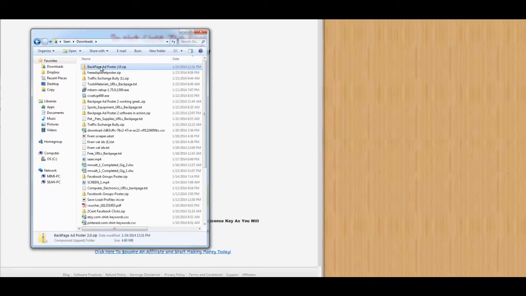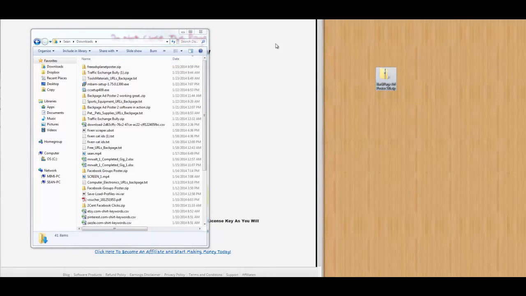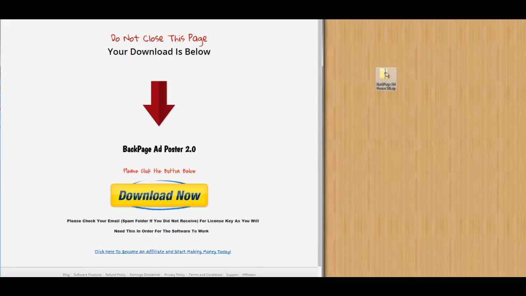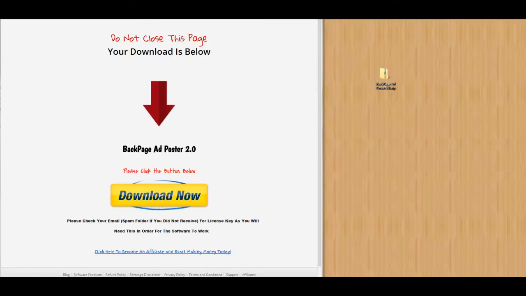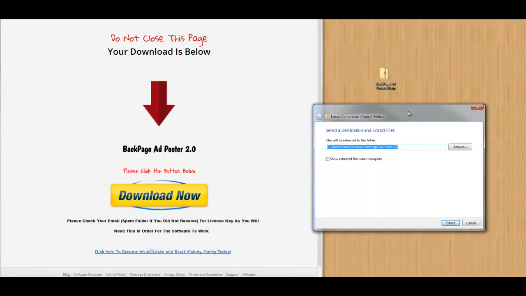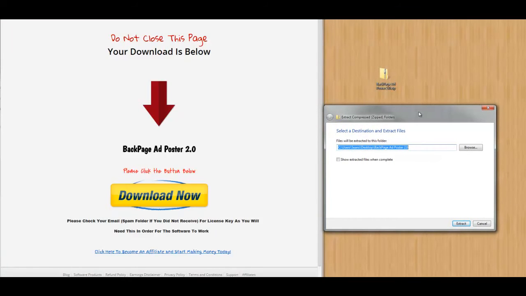What I can do is just move this to my desktop. I'm just going to close that out, and then I can right click and extract all. Now you see where it asks where I want to extract this folder, this Backpage App Poster 2.0.